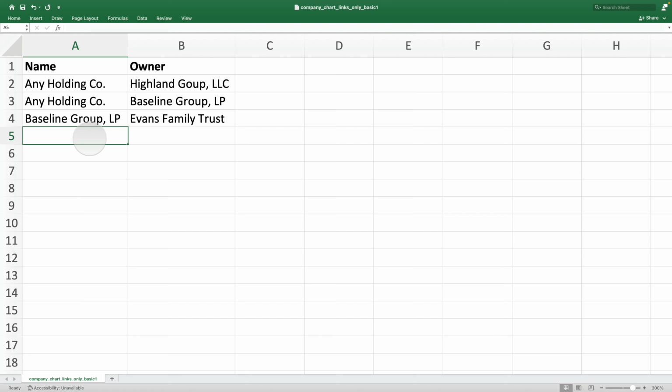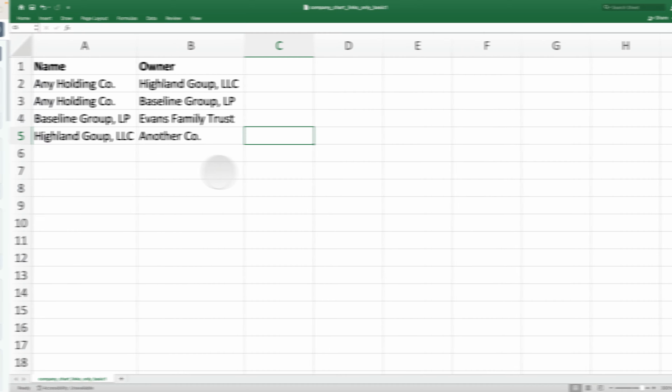So, for example, you could take the Baseline Group and give it another parent, or take the Highland Group, for example, here, and say another co as an example. And so you've created another set of relationships here.